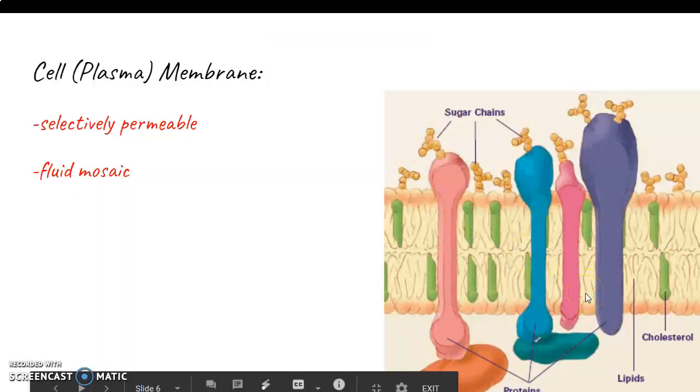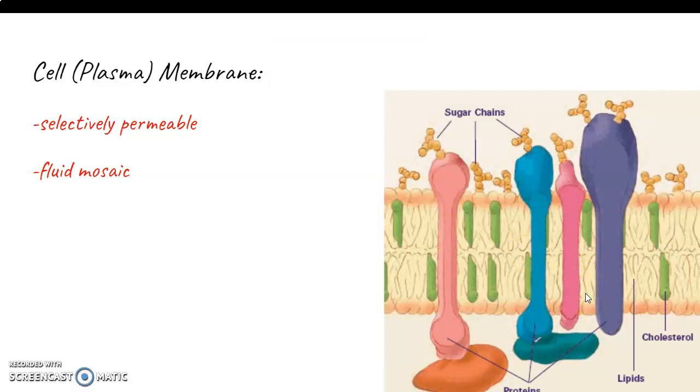Now that you have some background information on cells, we need to talk about the specifics of the parts that cells are made of. We're going to start from the outside and deal with the cell membrane, also known as the plasma membrane. This is simply a border. Anything outside that cell membrane is outside the cell. Anything inside that cell membrane is inside the cell. This is the border in between inside and out.